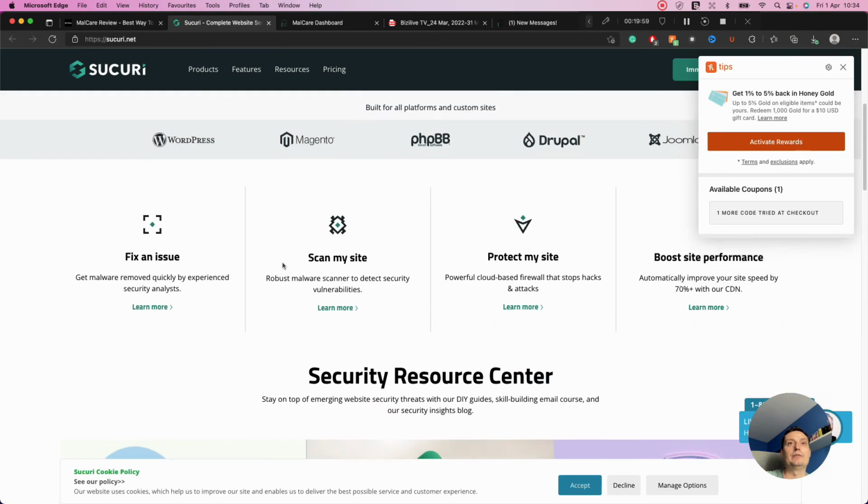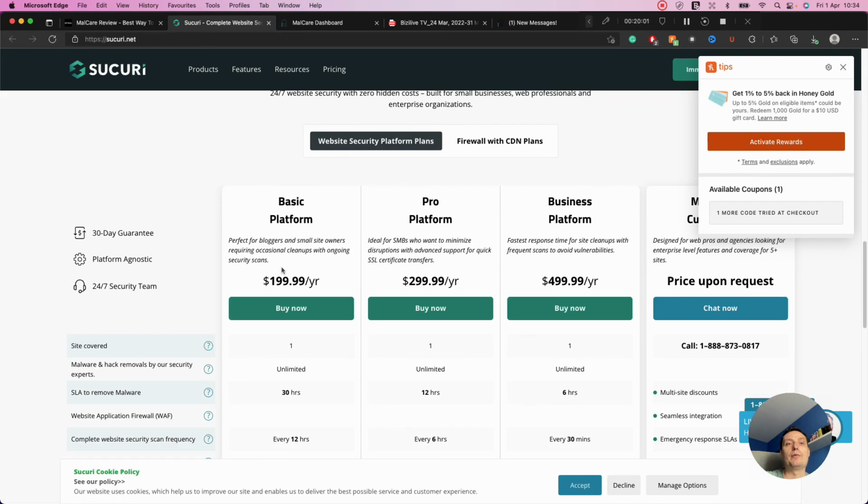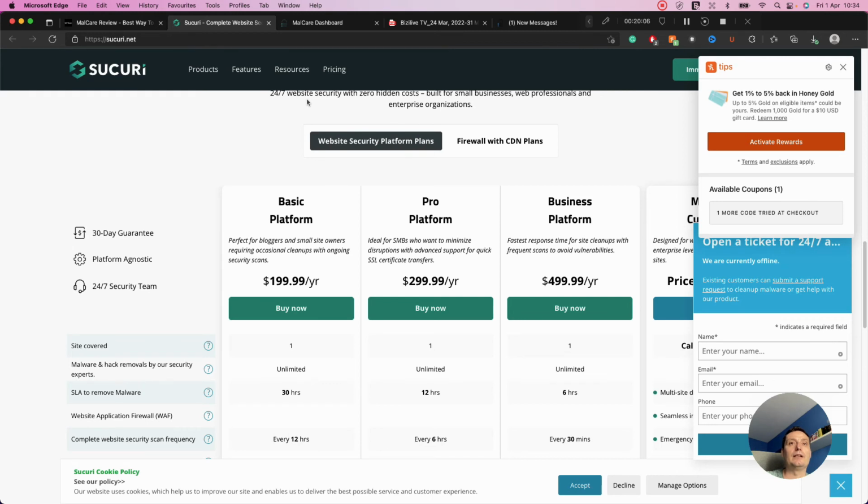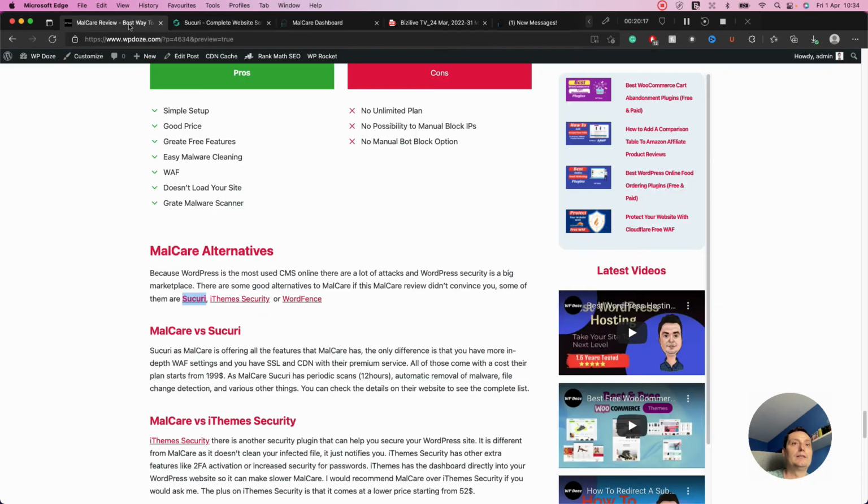This is also a very good plugin if you want to try it, but from my point of view, MalCare offers what you need in terms of security and monitoring of your WordPress website. Also, it has the firewall functionalities.